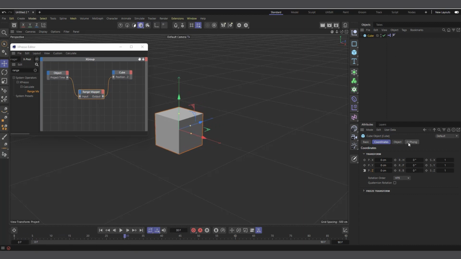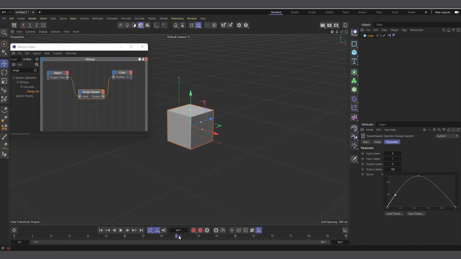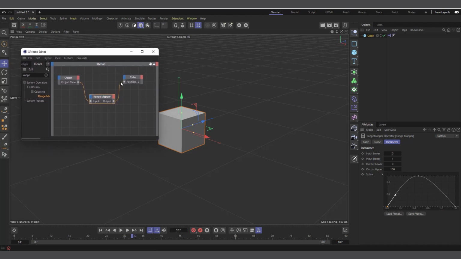But because it's set to the modulo, if I select the range mapper, the range mapper brings it back to 0. So now it starts again, right? If we hit play, let's see what we have. You can see now it looks like it's bouncing back and forth. So there are a lot of things that you can do with the range mapper in Espresso, and this is quite basic. There are tons and tons of things we can do using Espresso, and it's unlimited. The limit is your imagination, basically, right?